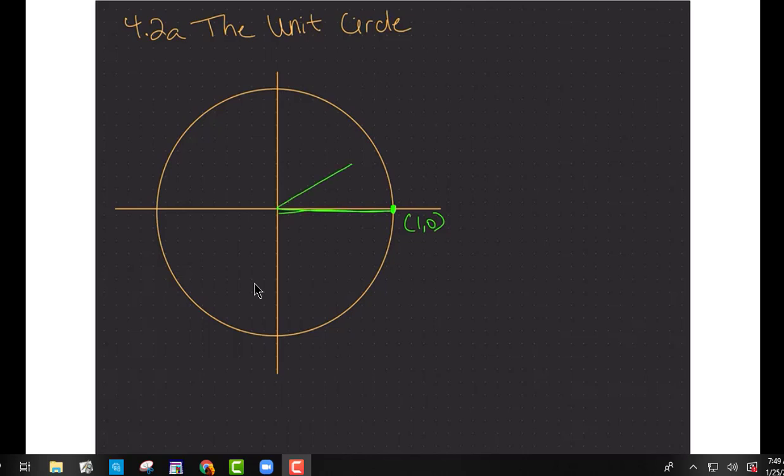So I'm going to say that this is my little terminal end, and this is our 30 degrees, right? Perfectly drawn 30-degree angle. We can see our terminal side crosses through our circle right at this point, and we want to be able to figure out what that point is on the circle. Sound good?